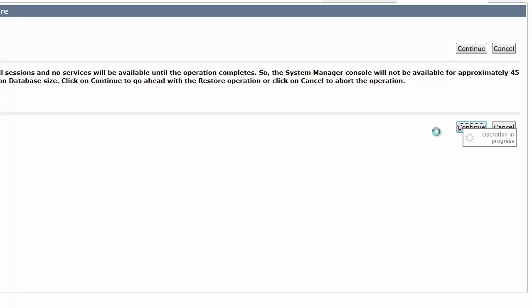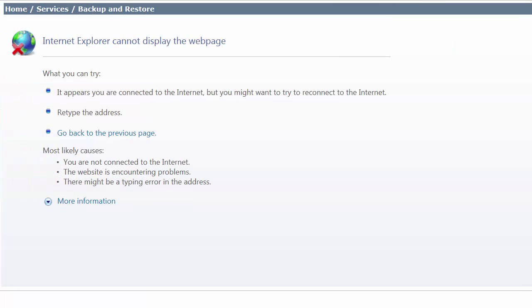Also, it's important to note that all backups that we schedule within an hour after a restore operation are going to be skipped. So let's say, for instance, I have planned a daily backup at 2 in the morning. And for some reason, things are not going as planned and I need to do a restore just prior to that. So half an hour early, I click on a restore.